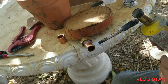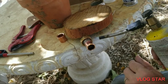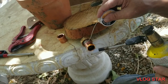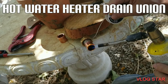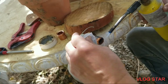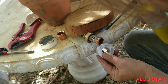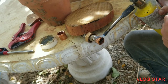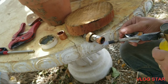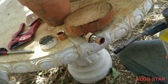All right, we're getting the metal hot. This is the blow off for the hot water heater. All right, we're gonna check and see. No, not quite. All right, there you have it.